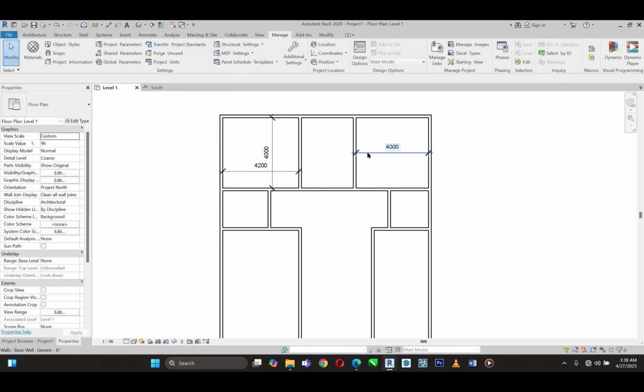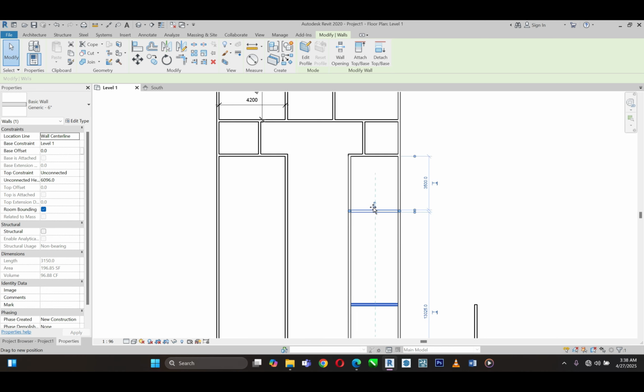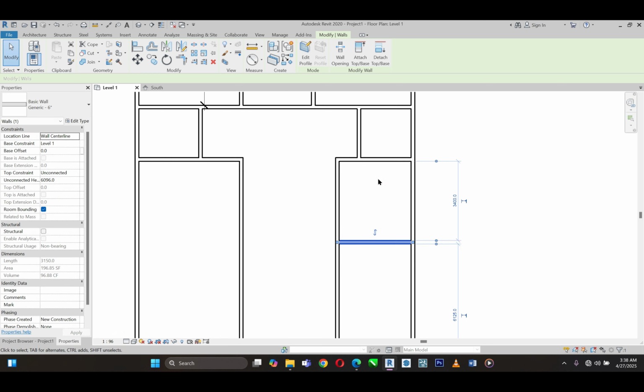Now we've gotten this 3-room and the WC. Now what is the width of the kitchen? So the width of the kitchen from here to here is what? 4,000.